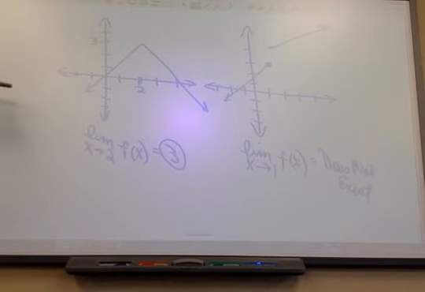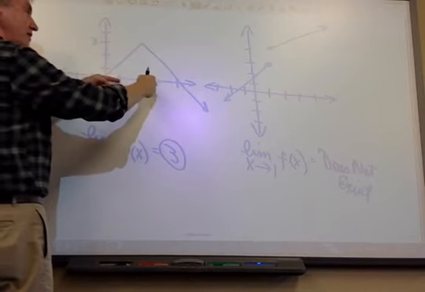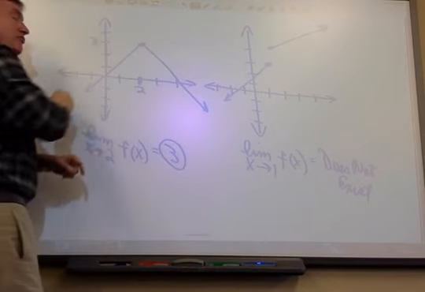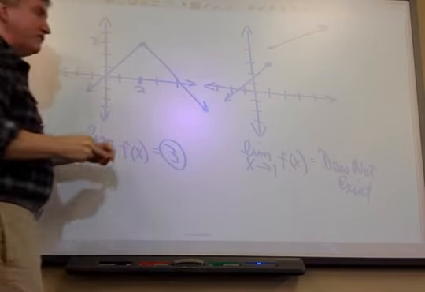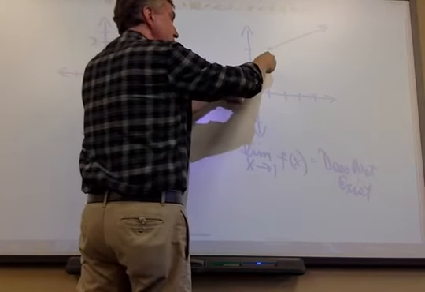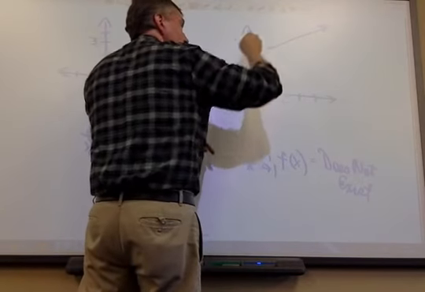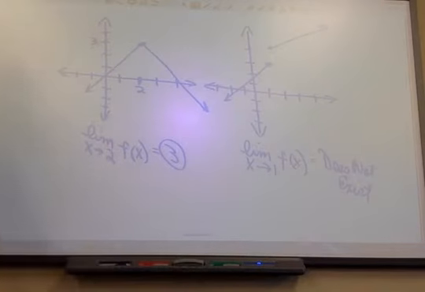This one was great. If I approached 1 from either side, the y values did not both go to the same number, did they? If I approached from the left, it went to 3. From the right, it went up to 4. They are not the same, so that limit does not exist. So can you only have one limit?